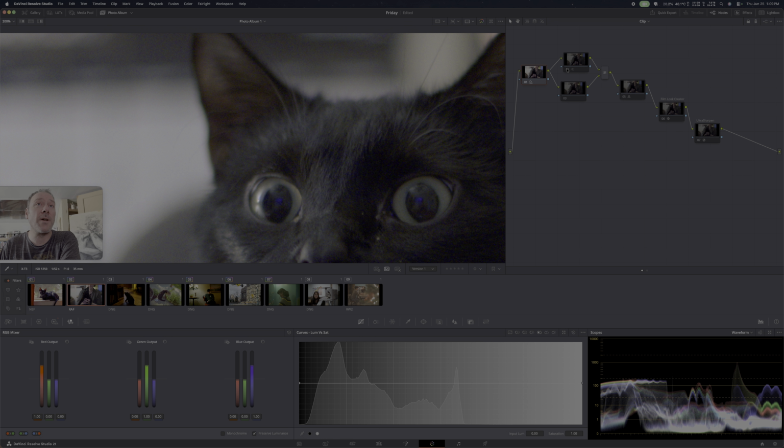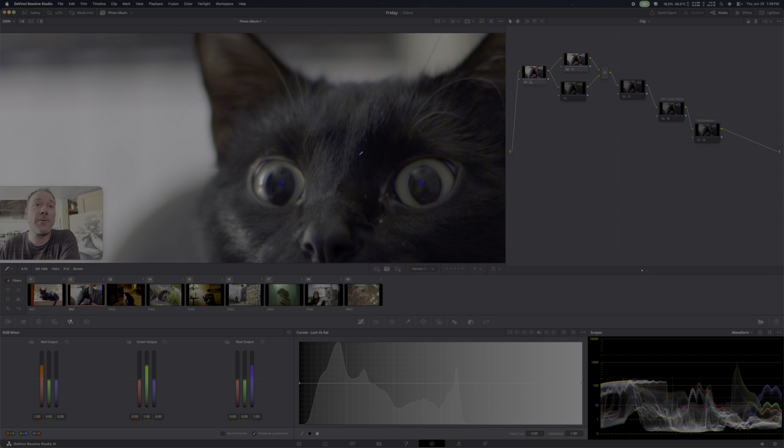So this is with our noise reduction off. Random colors in what should be black cat fur, and then noise reduction on, and a lot of the fur texture stays. I think the AI noise reduction actually does a really good job.